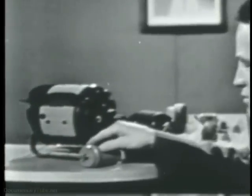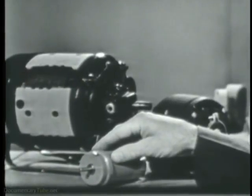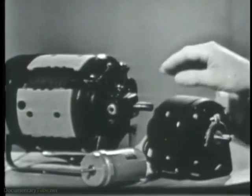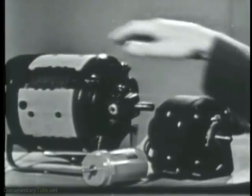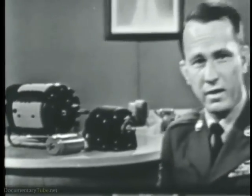Simplicity of construction, its relative low cost, and its ruggedness. For these reasons, you will see induction motors like this one that supply only a fraction of one horsepower. Others will vary in size according to the job they must do. So in this lesson on AC motors, we'll concentrate our attention on the induction motor. Once you understand its operation, it's a simple matter to understand the operation of the other types.